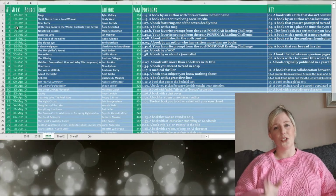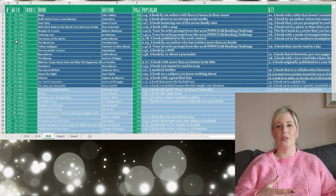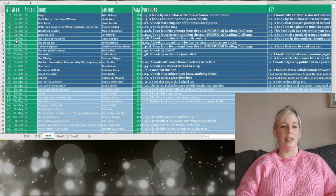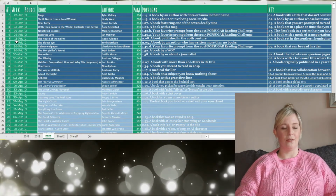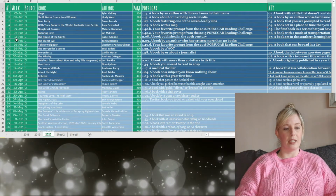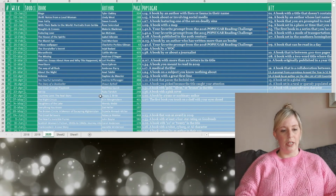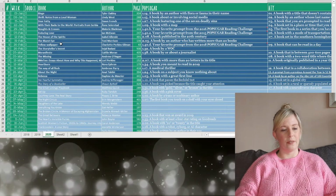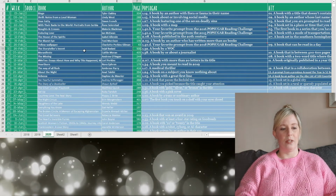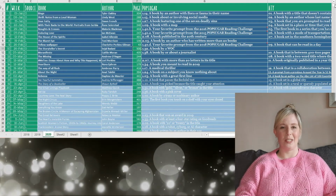I plan my reading at the start of the year. So I pick all the books for the challenge prompts that I need, and then I put them in the order of the Around the Year challenge, and then see if that is a realistic target for the year. So most weeks will have 1 book against it, but in order to get through all the books that I need to read for the challenges in the year, I will double up on some weeks where I can put 2 short books together, or if like here, the 26th of February, the Yellow Wallpaper is really a short story, so it's tiny, so I could easily put that with a longer book as well. And that's just to make sure that I can fit it all into the year and that it's manageable, because once I start a challenge I like to finish it.